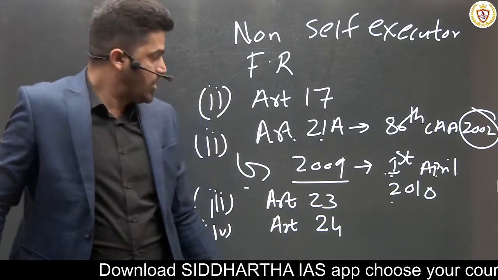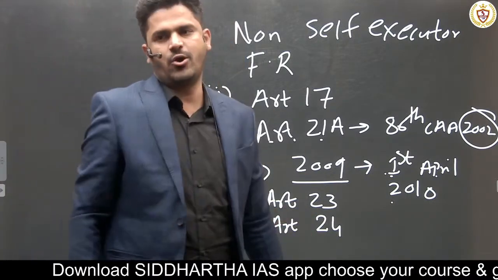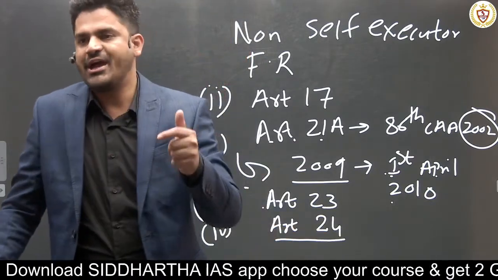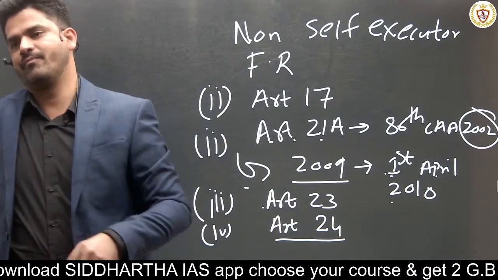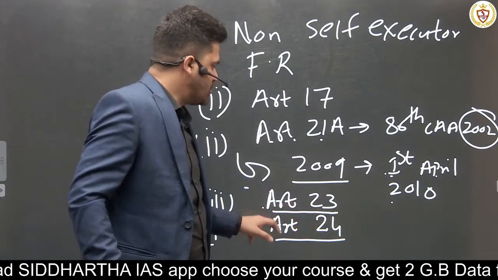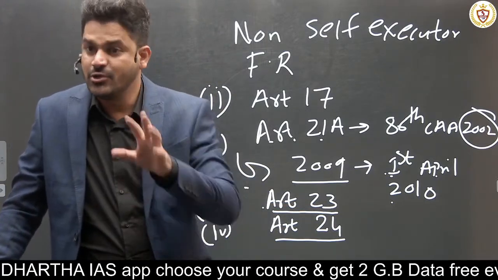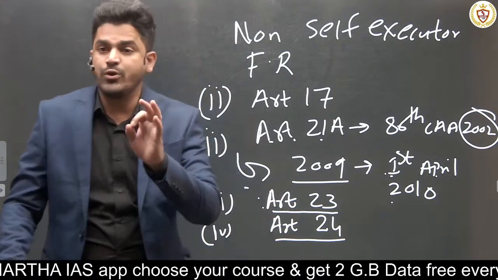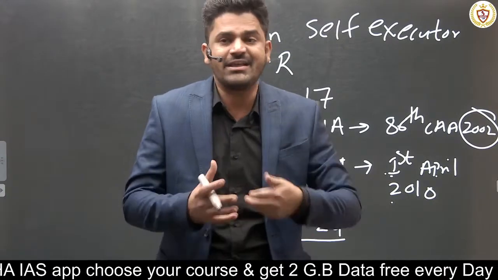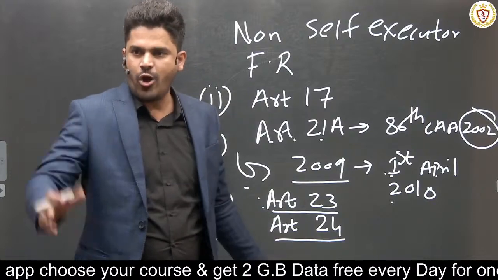ठीक है? Right? Now both Article 23 and Article 24 required Parliament to pass law. And for example, in case of child labor, Parliament enacted the Child Labour Prohibition and Regulation Act in 1986. Okay, right? Similarly, for Article 23, forced labor, the Bonded Labour System Abolition Act was passed, I guess, in 1976. So Article 23 and 24 are also examples of non-self-executory fundamental rights. Fundamental right तो है citizens पे, लेकिन अगर किसी ने child labor employ किया तो punishment क्या होगा, उसके लिए Parliament ने law pass करना है, और law pass किया 1986 में.